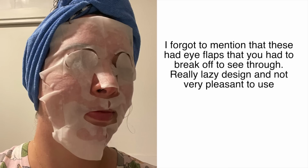This Indeed Labs one was not good. This was the Hydroluron Moisture Boosting Mask. Now this might just be the case that this was old, but it was not good. I got some notes. So it fits really, really badly. And it's one of those masks that you sort of have to recline when you're using it. Otherwise, if you sit up straight, it just falls off your face. It had that sort of gel, hyaluronic acid sort of consistency. So a little bit like a gel serum. So it didn't drip. It was nice and hydrating, but it was just not a very convenient mask. And I wouldn't buy that again, for sure.